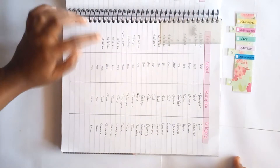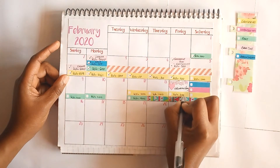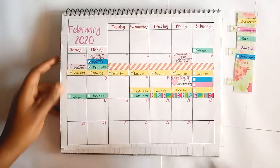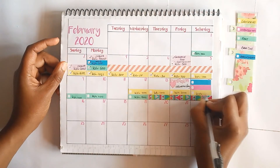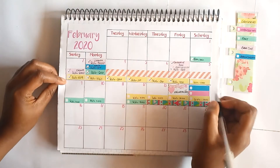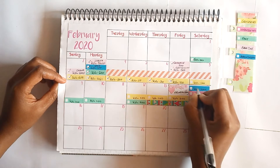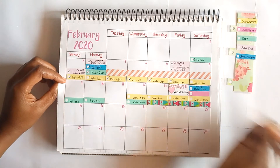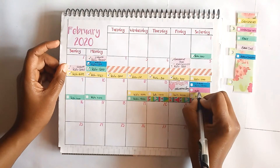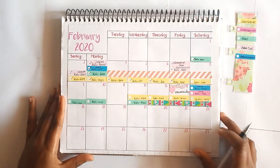On the 13th we have 100 for groceries. On Valentine's Day the 14th I spent 200 on groceries. Then the last one is on the 15th, which had three transactions: the first is 100 for groceries — yellow tab. Then 400 for hair, which is the blue appointment tab, so I'll write the amount and then write 'hair' on top. The last transaction was 400 shillings from my unbudgeted envelope, and I'll indicate that was used for my hair as well.